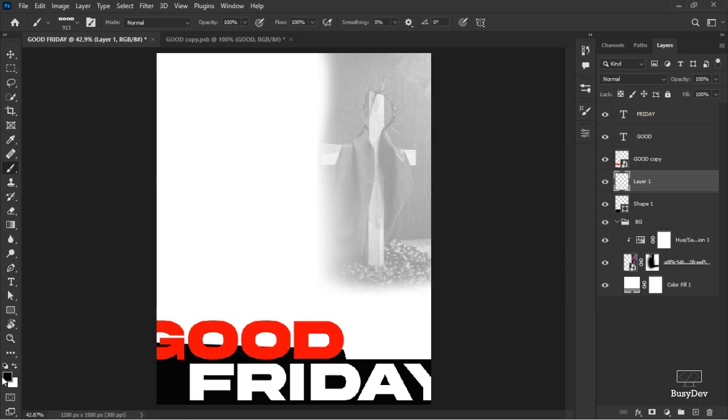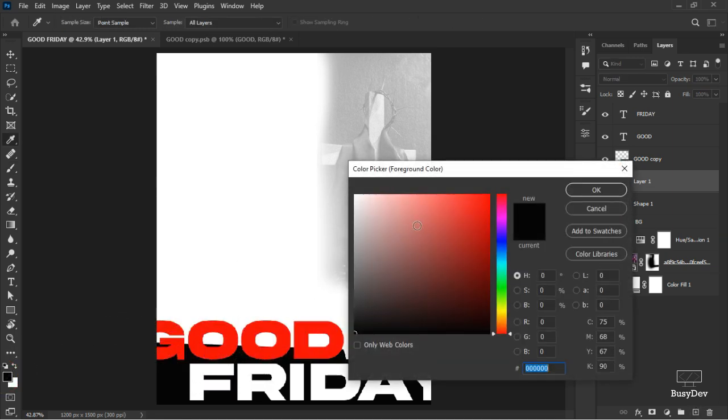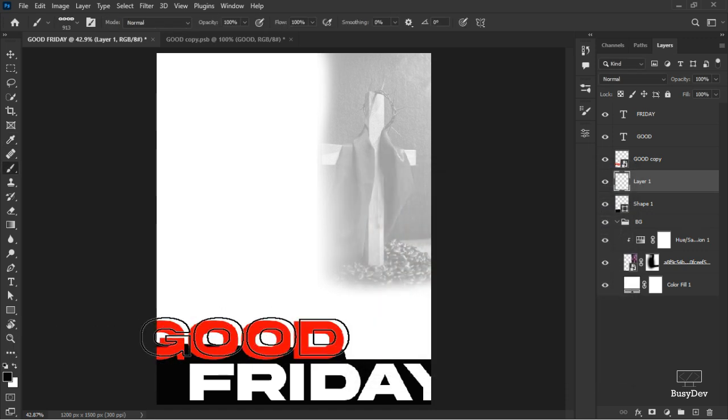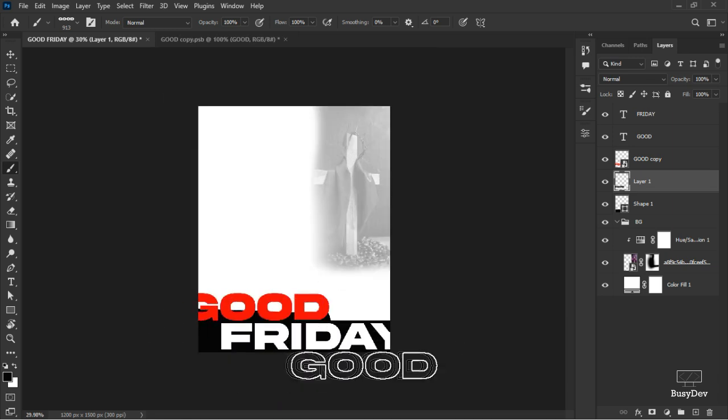Make sure that the color over here has been set to black 000. Okay, and then I'm just going to click. I'm going to make sure that it's right underneath this text, right underneath it, and then I'll just click once. After I click once, I'm going to zoom out a bit, and then I'll make sure that I paste it somewhere here. The D is right under the Y.